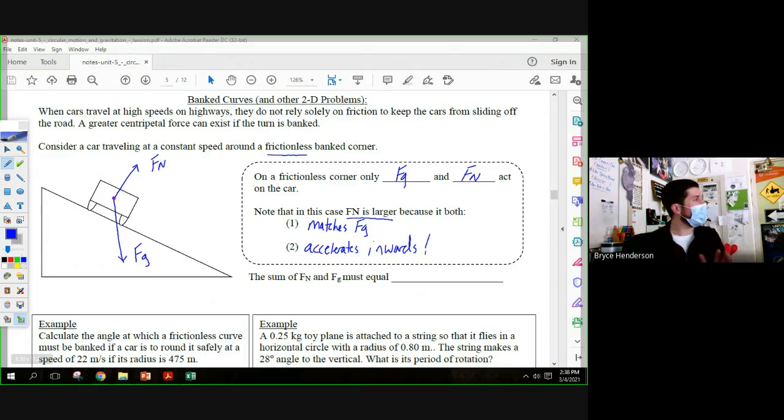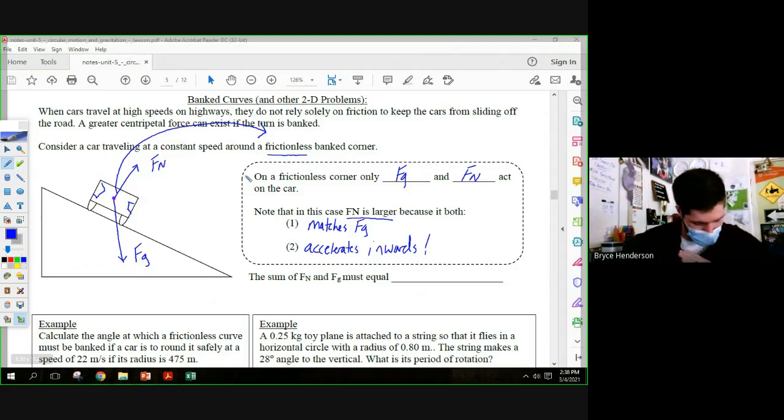Now, if you can't picture the circle, here's what you have to kind of think about. Imagine I'm looking right now at the back of the car. So here's my taillights. Imagine we're looking down on that car as it's going through this curve, as it's turning around a big loop. Put yourself bird's eye view down on the car. It's turning under us. So that normal force, as Austin described it, coming off of the ramp, if we're looking down on the car, would actually point towards the center of the circle of the turn. Does that make sense?